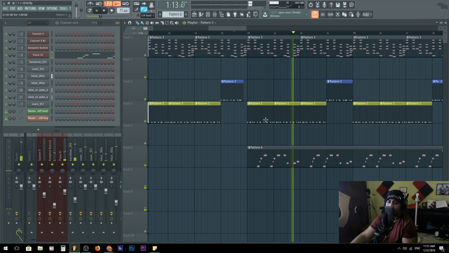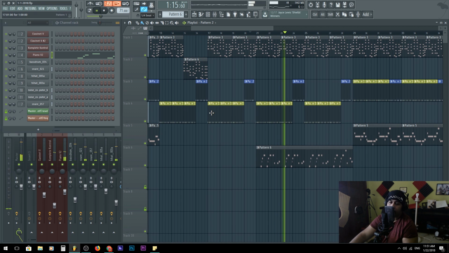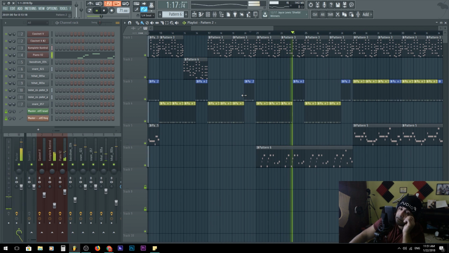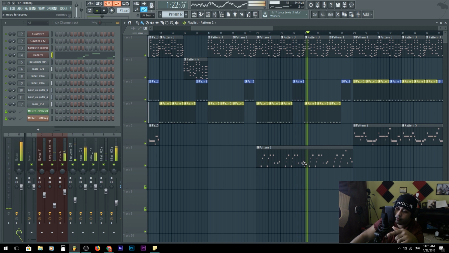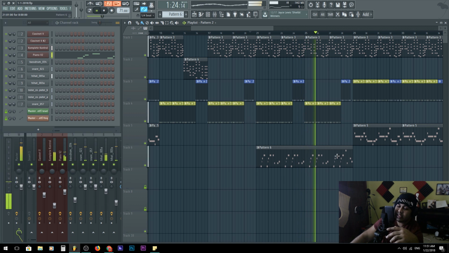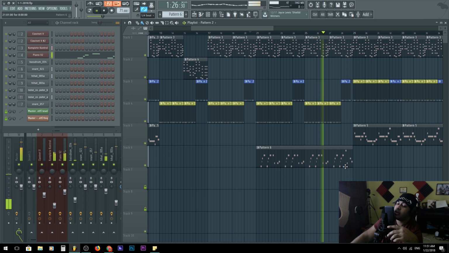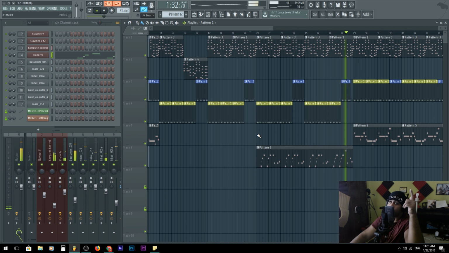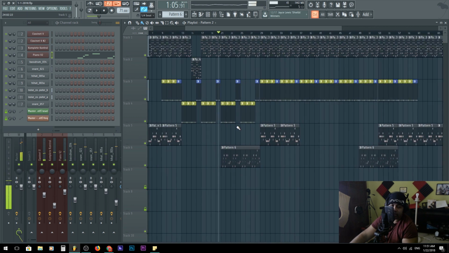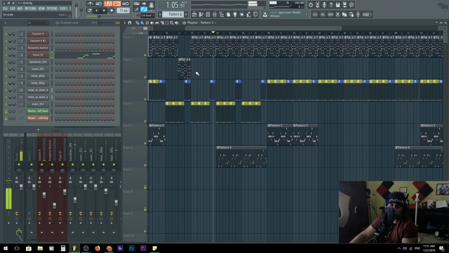That could help. You can see I have another note here, change. Just to make it interesting, change it, transition. And then that goes into the chorus part of this loop here.